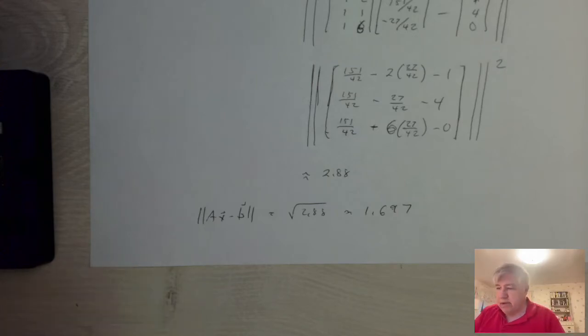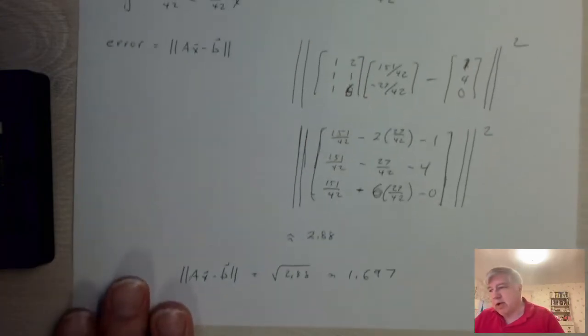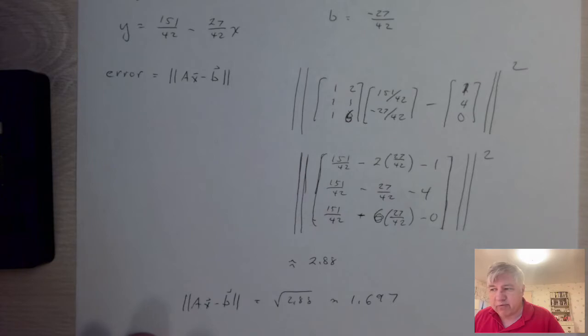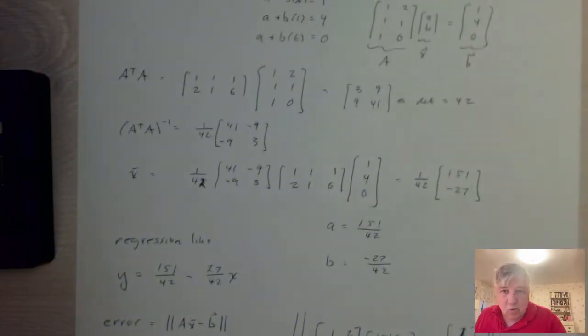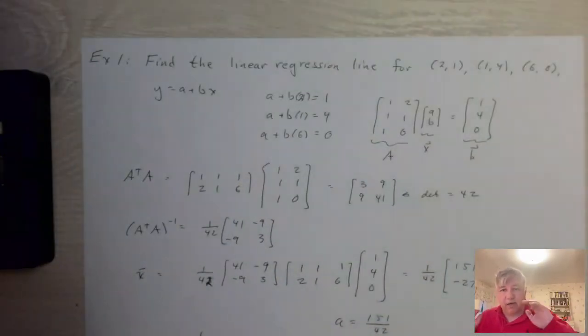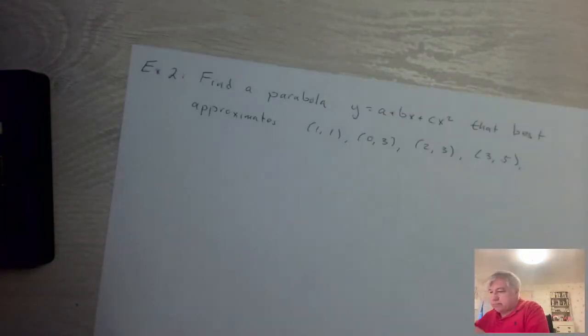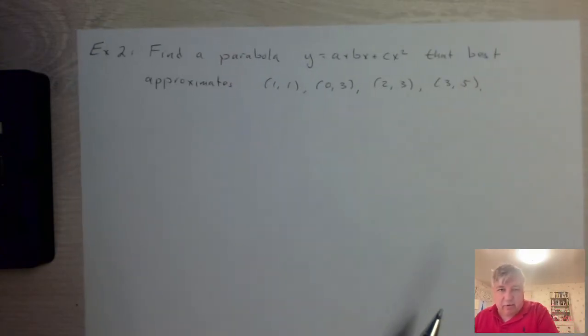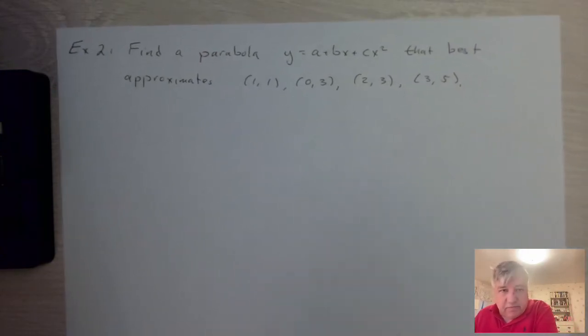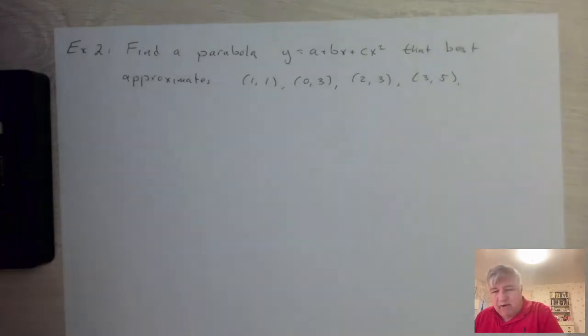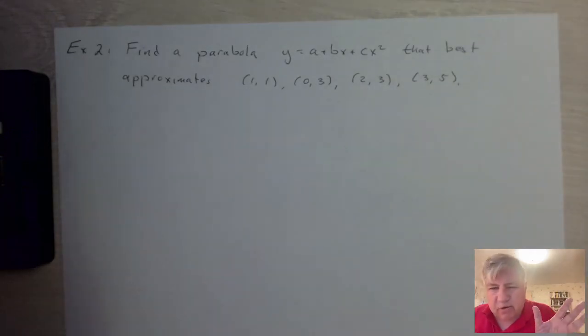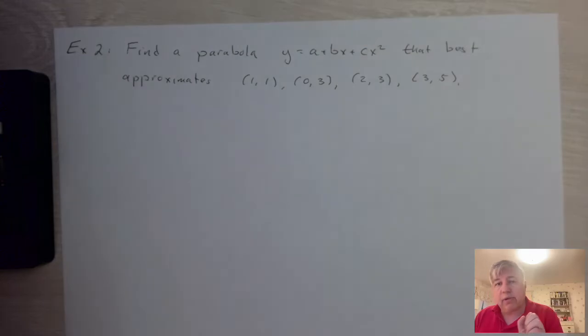Now let me give one last example where we can see that this applies more than just doing linear regression lines. We can actually use this process to define any polynomial curve to approximate some points. Particularly, we can do it with a parabola. So let's say we wanted to find a parabola that best approximates these 4 points. Now for 3 points, we're almost always going to have an exact solution, so let's just do 4 points.